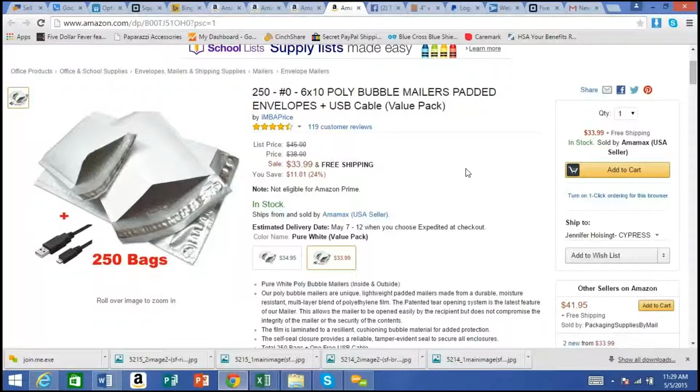Something had happened to the front, the label. It looked like it had been dropped in water or something, and you couldn't even read the label anymore. But because I had my identification, my invoice with my address, and a business card in there, they were able to return it back to me all okay, and then I was able to turn around and mail it back to the customer. So I really highly recommend that you have identification pieces in there.